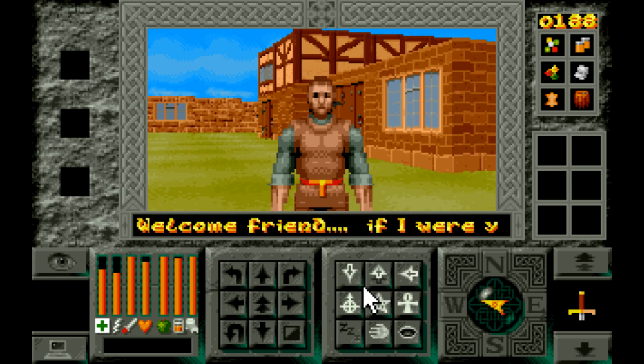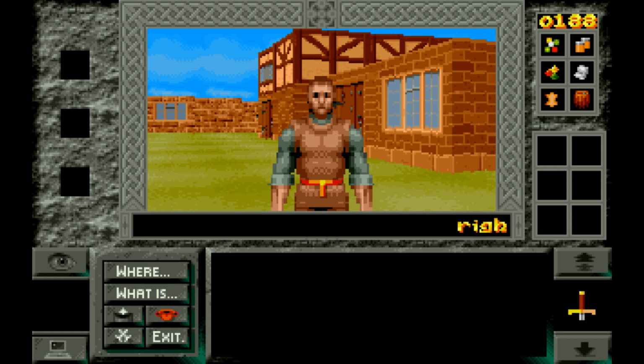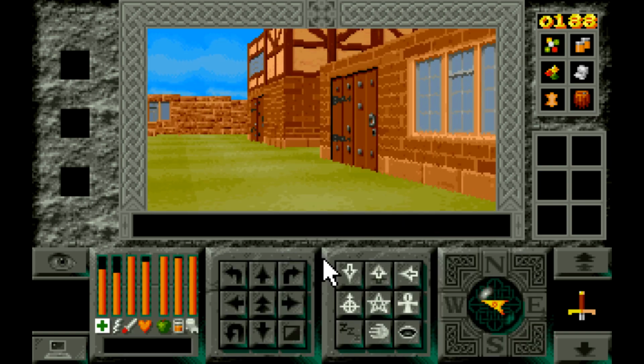Right, if we leave the village, oh, here we go. Welcome, friend. I mean, it's got lots of dialogue options that you can use when talking to people. Where are the town gates? You can try and pickpocket him, you can insult him, you can go into combat with him. There's all sorts of other questions, like, what is your religion? Like I say, it was not received terribly well.